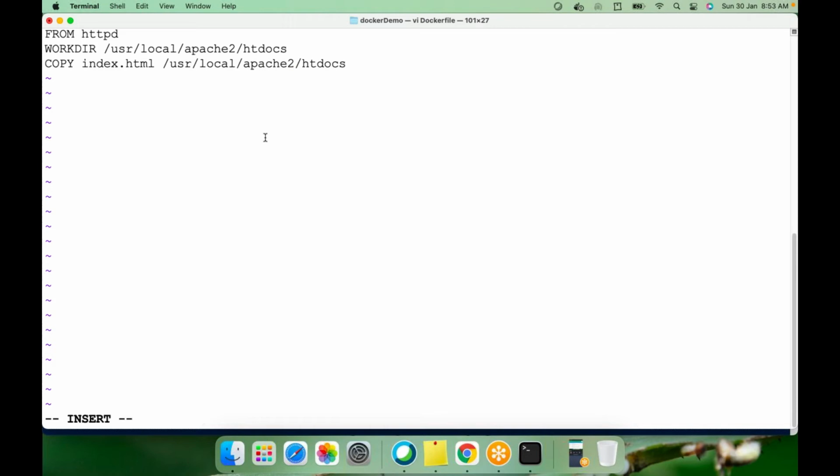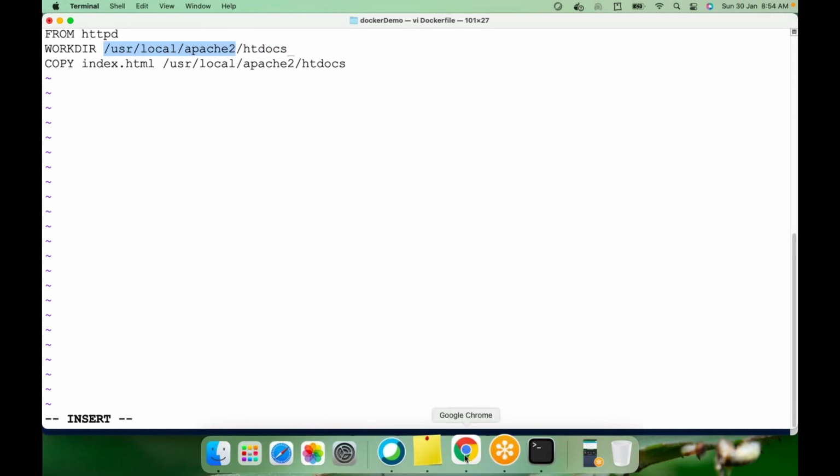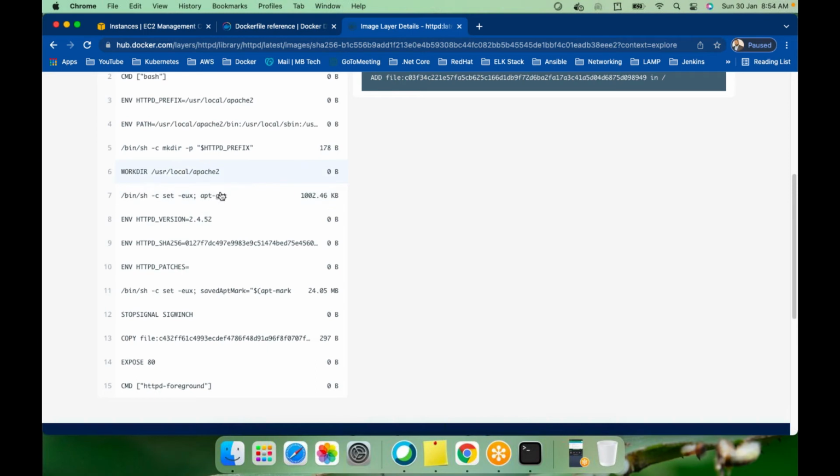I'm just showing with this example how it overrides the base image instructions or layers. I added one more WORKDIR here. That means whenever our container gets created, our working directory will be this path, not apache2, which is mentioned in this layer of the image.